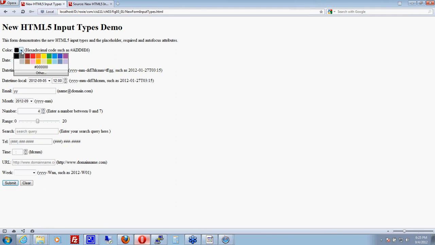Whatever date I put in, not quite as good there, but put some dates in. Email: put in the email address I want it to go to, and I'll say timlenar@yahoo.com. Then some numbers, search query, test. I think what we'll see is that if we don't put in valid data here, it actually will tell us that it's not valid.